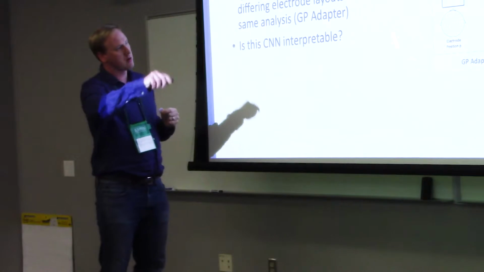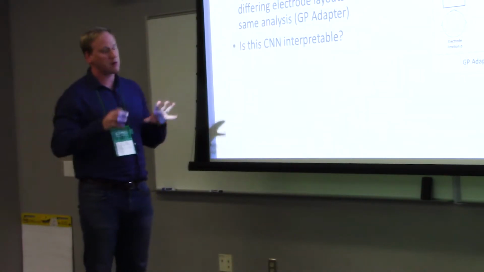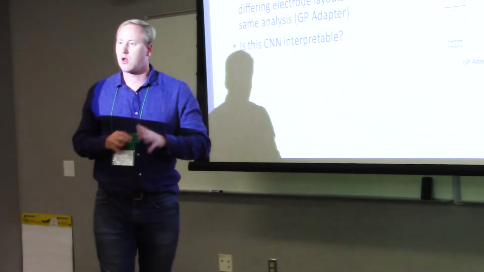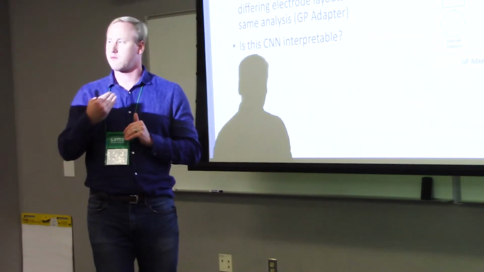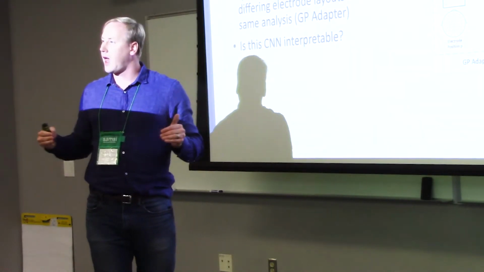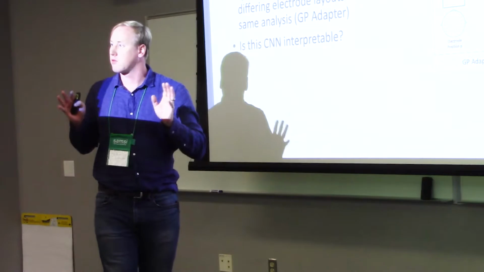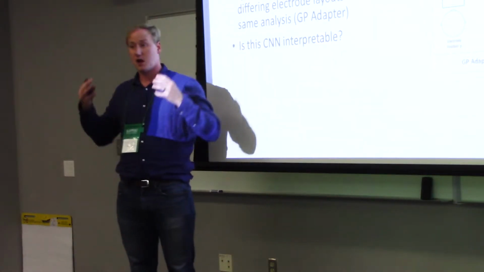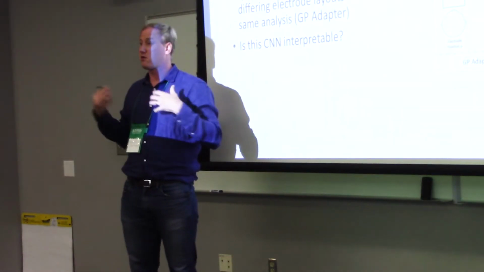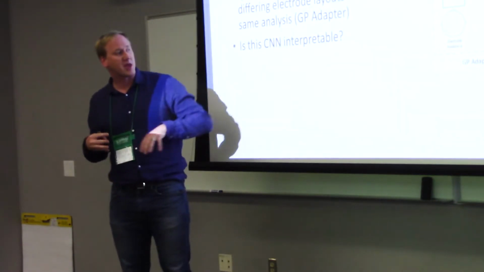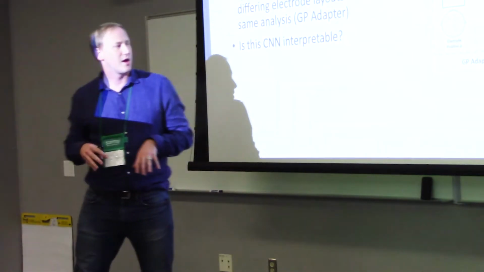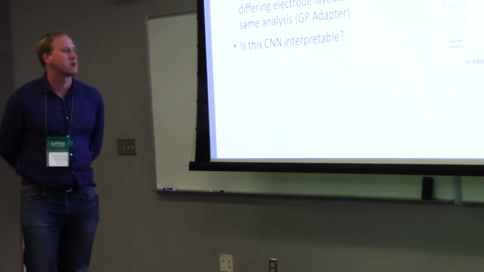This step here does really one great thing for us, which is that it will allow us to actually use the exact same convolutional neural network on any different electrode layout that you can use. It's not very standardized what type of device you use to collect across different labs, so we want to map them together. I'm going to come back to that if we have time. I want to talk about this convolutional neural network.